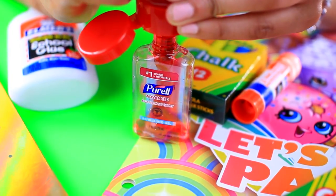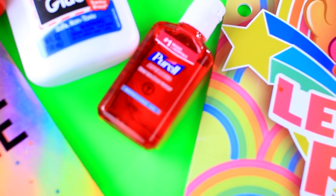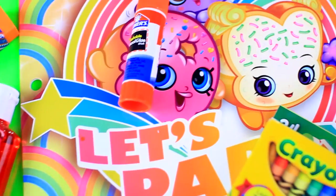The only thing you guys have to prepare for is that it's really messy. Not really messy, but it's somewhat messy. But other than that, once it's all in the hand sanitizer bottle, go ahead and close it up and start eating it. Fool your friends.